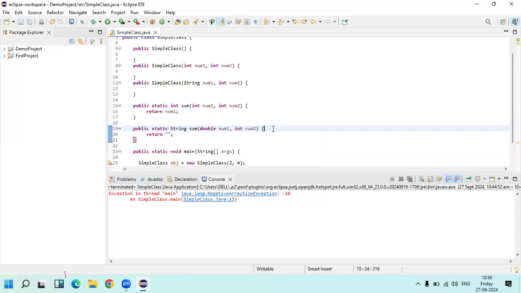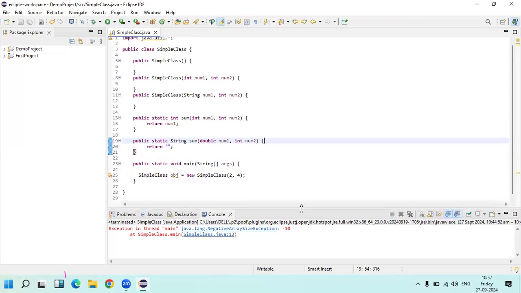So here our agenda was to tell you about method overloading. There is one more concept. Can we have private constructors in our class? Yes, we can have a private constructor.